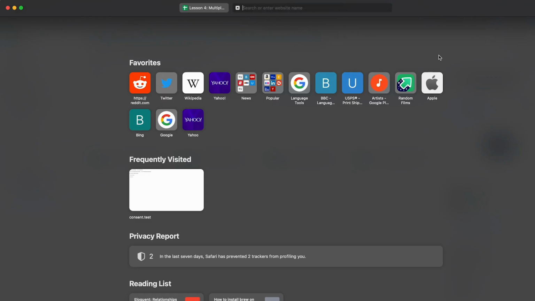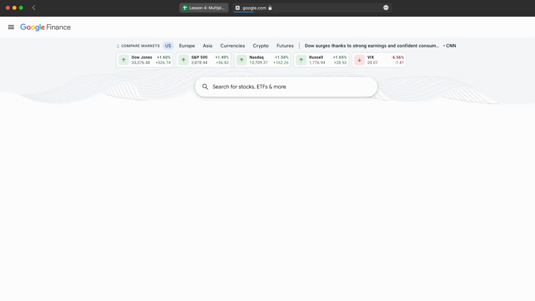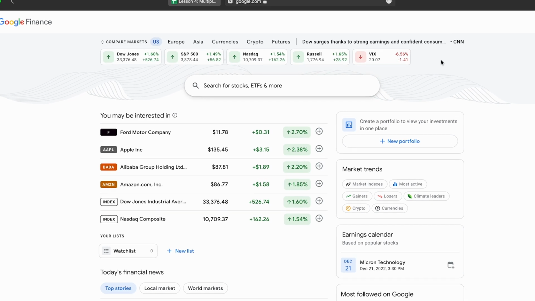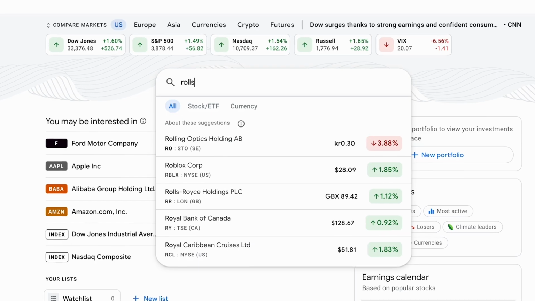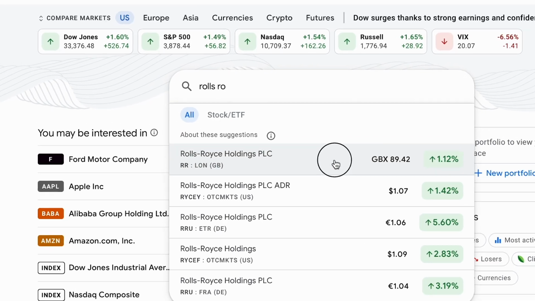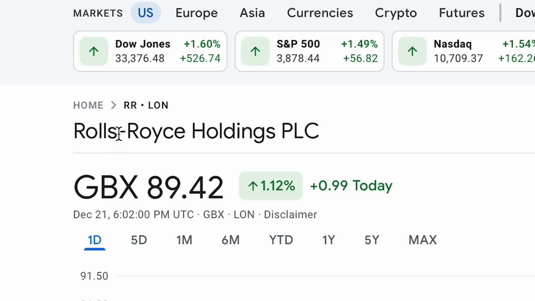How can we determine what the ticker symbol is? Well, we can go to Google Finance and actually have some shortcuts I'd like to show you. And if we search for, let's do Rolls-Royce again. Rolls-Royce. What we'll see here, the ticker symbol and a shorthand version of the exchange that it sits on.